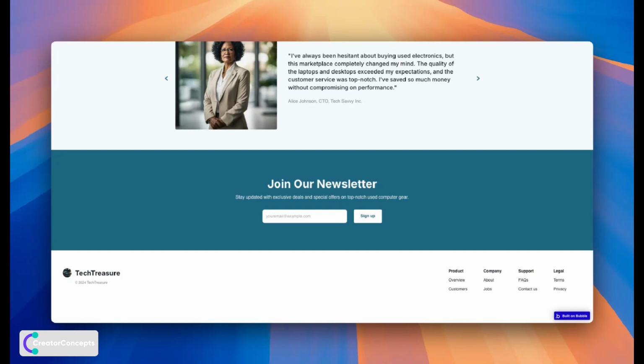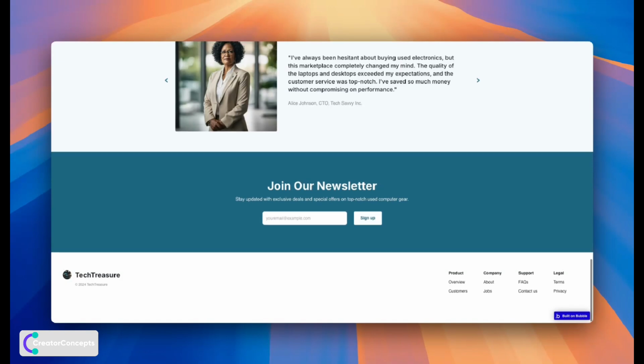The team section, where you introduce your company's key players. This helps humanize your brand, giving customers confidence that they're buying from real people with expertise. The pricing section is crucial. It provides transparent information on the costs involved. Make sure this section is clear and concise so visitors can easily understand your value offering and pricing tiers. The FAQ section, where common customer questions are answered, helping to resolve any last-minute hesitations.